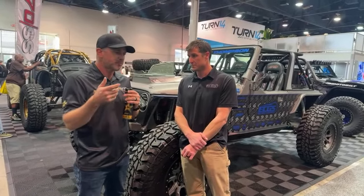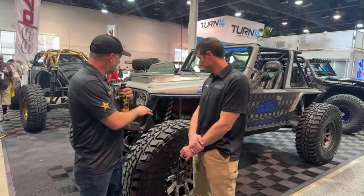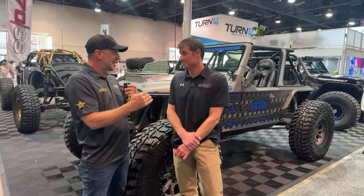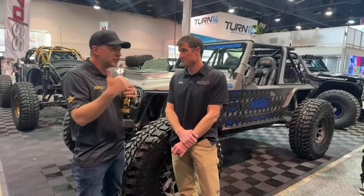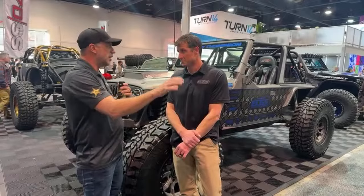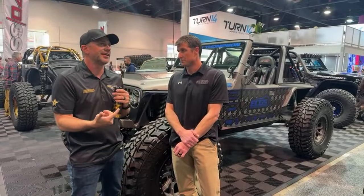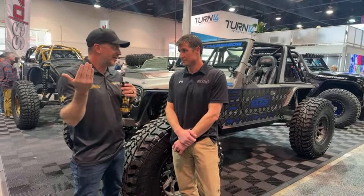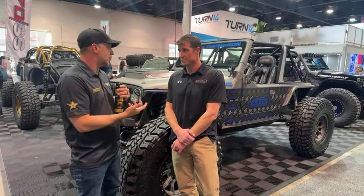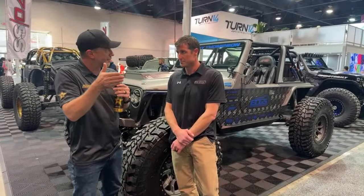performance driven. The other thing that I really like about a lot of the stuff you do is when you design something, you care about pinion angle, you care about caster. You don't just pop out 50,000 axles and go, here you go, this is what you get. Every time we build a set of axles, you're like, so what are we doing for pinion angle on this? What are we doing for caster on this? So when you order a set of axles from East Coast Gear Supply, you can custom design them to that.